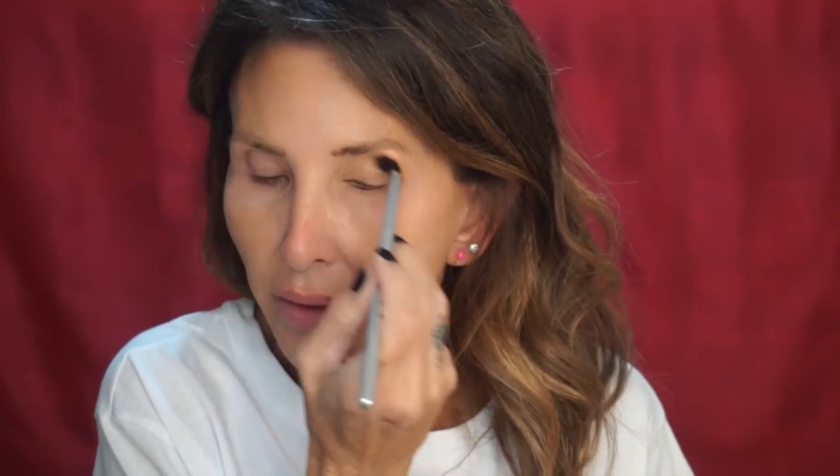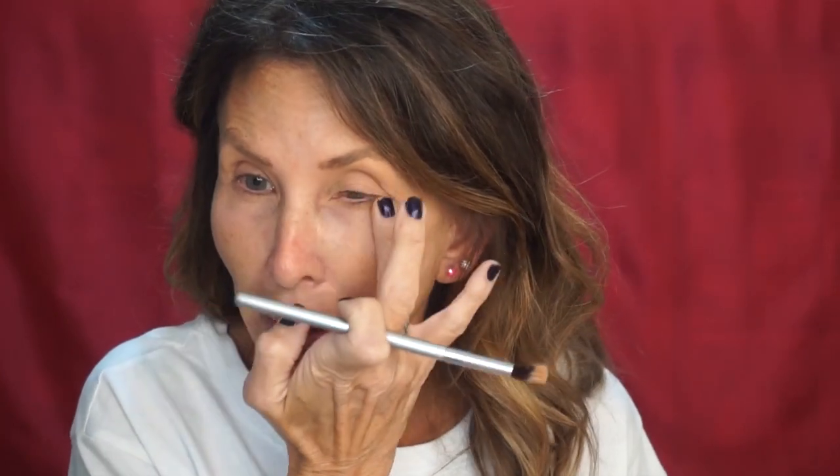Like I said, this is going to be a warm bronzy look, and Laying Low is kind of apricot-y — I would say it's a flesh tone with some apricot in it. I definitely wouldn't use this as an eyeshadow primer if you were going with cool-tone eyeshadows. I think I used too much — I'm not used to using Paint Pot. I usually use a concealer as my eyeshadow base.